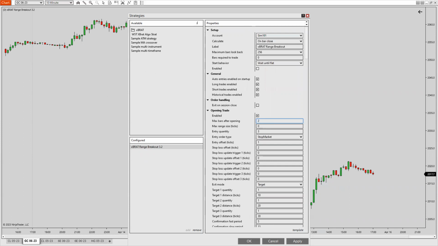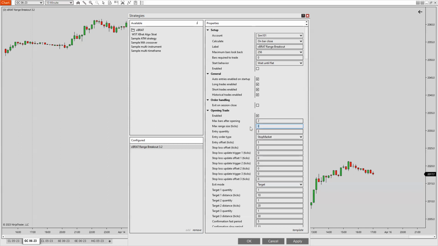If we get a bullish range defined, I want that to go in on the next candle, if not the candle after, no more than that. We need a bullish bias, the range is defined, and we need it to break out and go. We don't want it to hang around 5 or 10 bars, okay? So at max bars after opening, I'm going to put that really tight at 2.